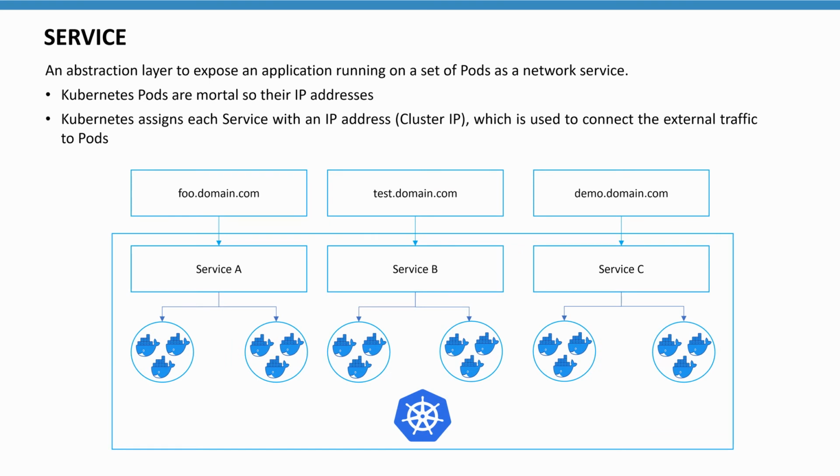Service. The IP address of the pod is ephemeral. When the pod gets destroyed, it will lose its IP address and create a new one. So you cannot configure an outside connectivity to a pod directly. That's where the service comes into place. Service has a static IP address and it holds the definition for every pod that comes behind. The outside load balancer or DNS points to the IP address of the service. The IP address can also be called cluster IP, which is used to connect the external traffic to pods.